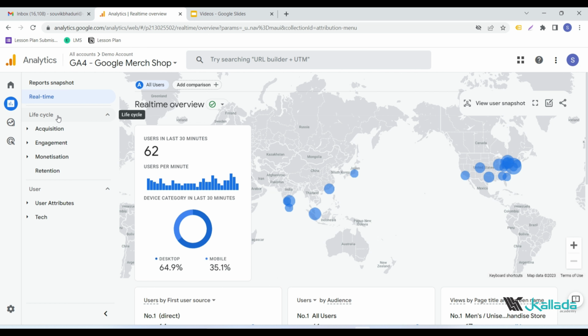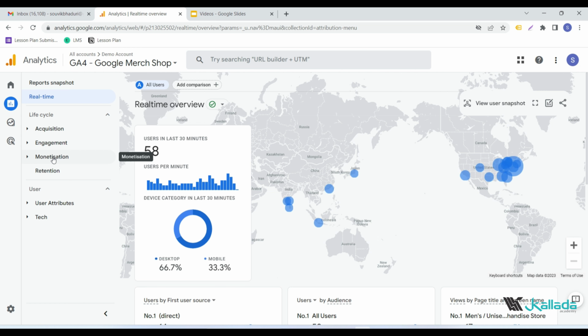So the first tab that we are seeing in the life cycle management part is, as I told you previously, the acquisition part. This is entirely on the life cycle. Whenever an audience visits a website, it is getting acquired, then that audience engages with the site.